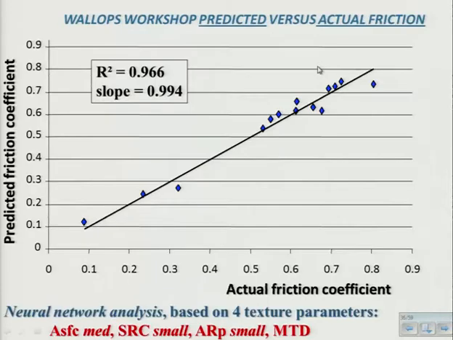And Bill Johnson, in his doctoral work, showed that with the appropriate analysis and a neural network, you can actually predict the runway friction from different parameters. Two of these we developed at WPI and two were pre-existing.